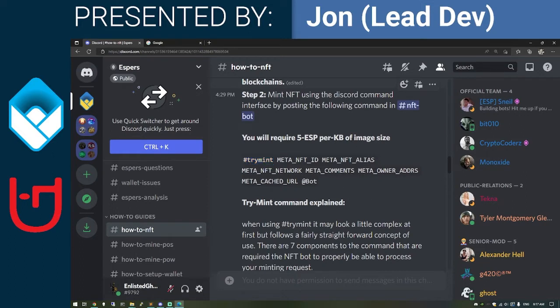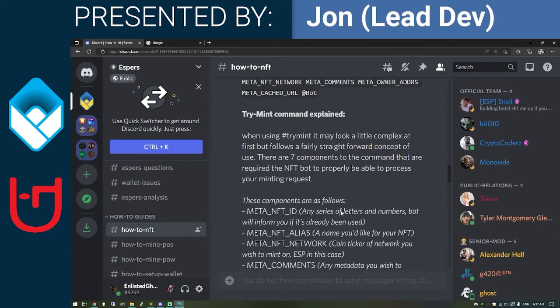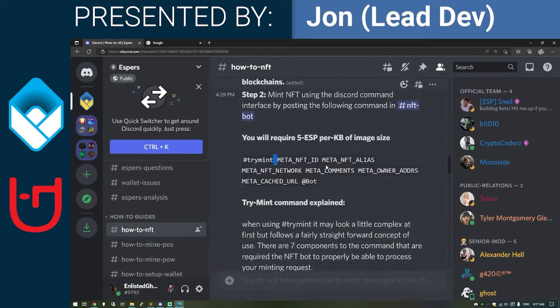So to go over TryMint, we're first going to talk about the meta NFT ID here. When you're seeing this, please note that there is a space here, and I do discuss this several times down here, but I just wanted to point this out. It is so important, so absolutely important that you recognize that there's a space here. The reason for this is how the bot actually parses this data, because it's reading this data and using this to create some of the details in the smart contract. This will change also, because it'll have brackets.